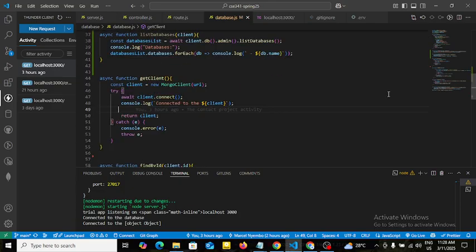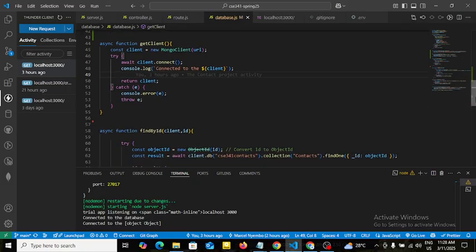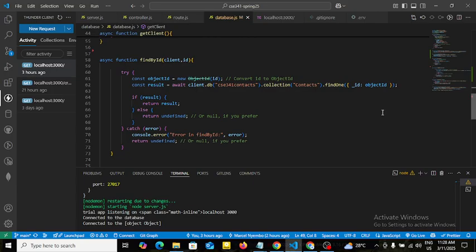GetClient will provide the MongoDB client, and through this MongoDB client object, we could now have access to methods like db. The db will take in parameter the name of a database, because the MongoDB environment provides sample databases, but we need to be specific to which database we need to perform some operation.